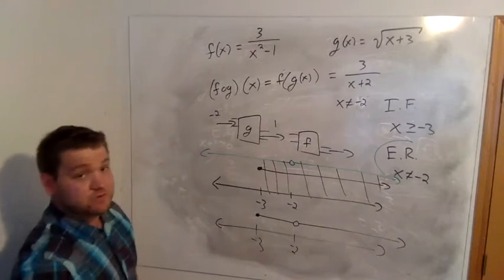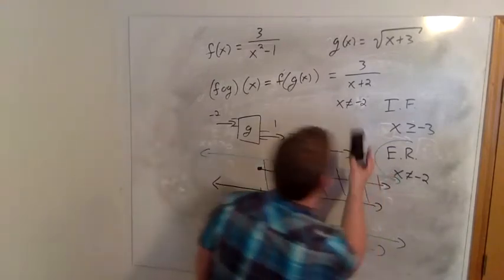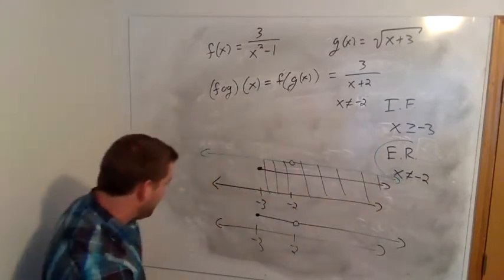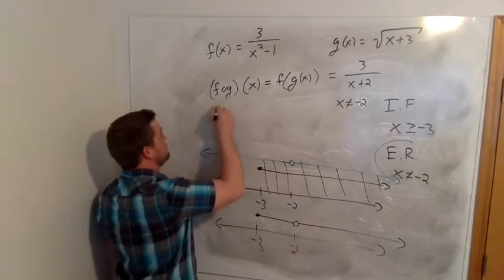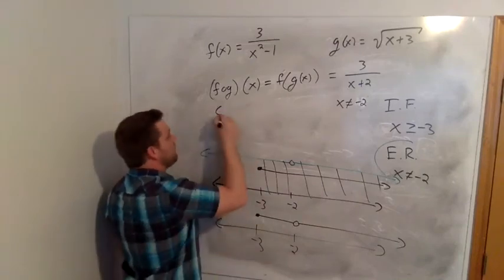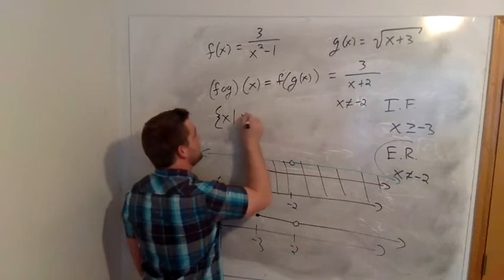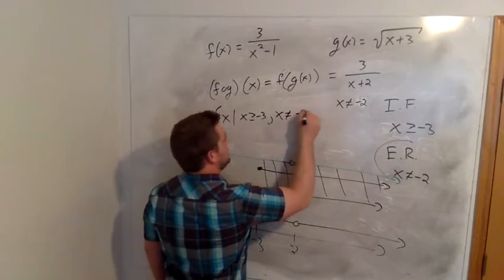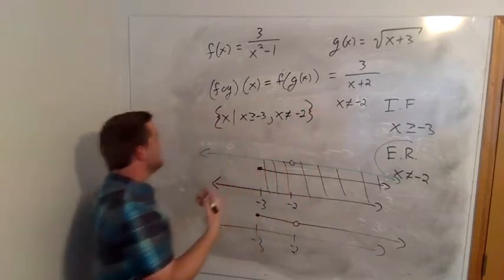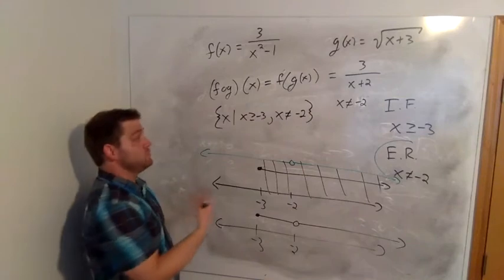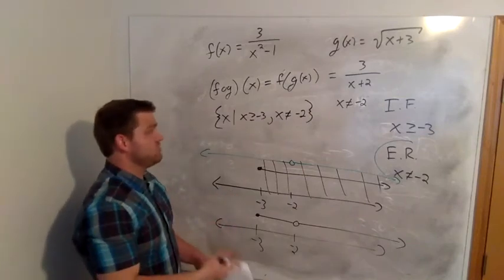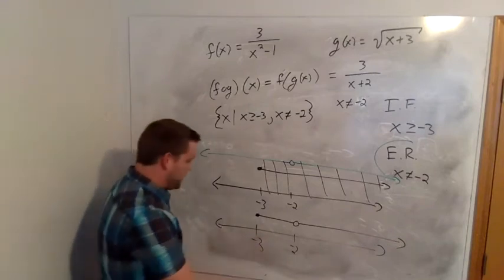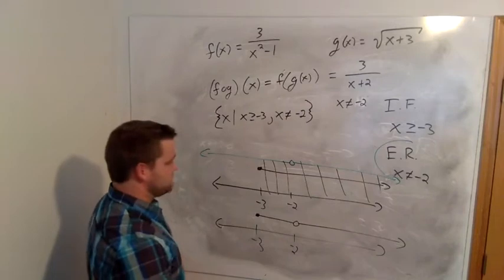We could write this in a couple different ways. Maybe I'll erase some of the pieces over here. Okay. So I could write it in set builder notation, which is my personal favorite. So this would be all x such that x has to be greater than or equal to negative 3, and also x cannot be equal to negative 2. It's probably not going to be very often that WAMAP is going to want you to use this type of notation, so that's why I'm making sure to show you other notations that WAMAP might ask you to use.